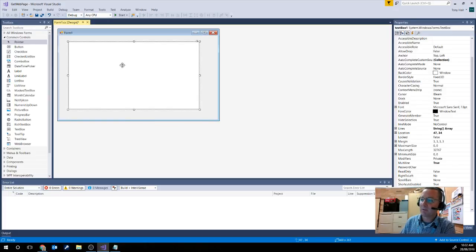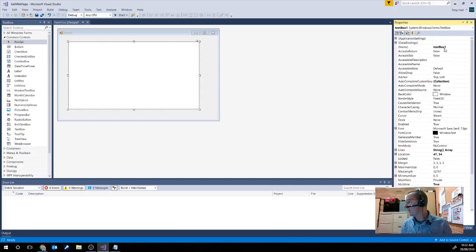And so what we're going to do is have a nice big text box here on our form, and we're going to fill that with the HTML from our website. Now it's always sensible to give this a more sensible name rather than being called textbox1. It's better to be called something that means something. So I'm going to just call it txtWebCode, because that's where I'm going to put the code from the web.